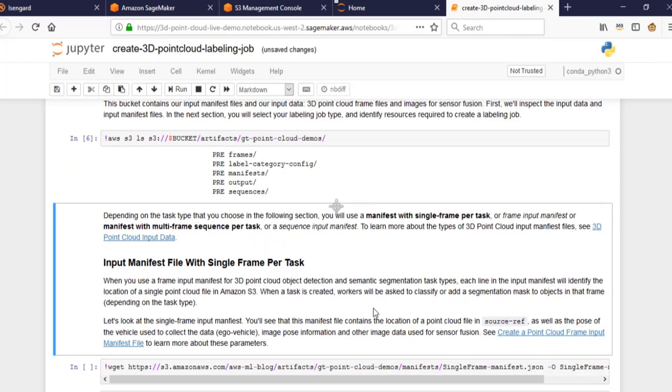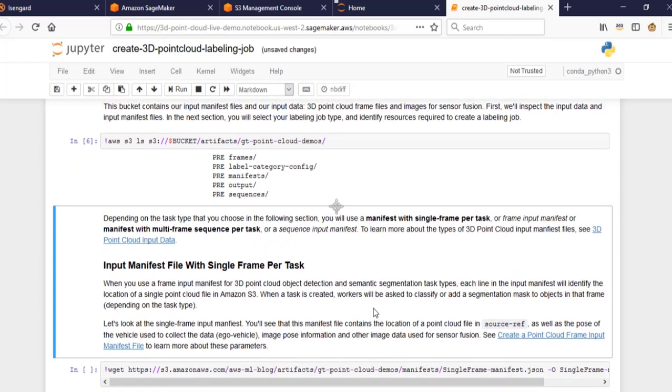So let's continue moving through this. And before we look at what the manifest looks like, what we need to call out is if we go back to the presentation, we discussed the notion between a single frame versus a sequence, right? So you're going to have a different manifest type for single frames, and you're going to have a different manifest type for a sequence of frames, right?